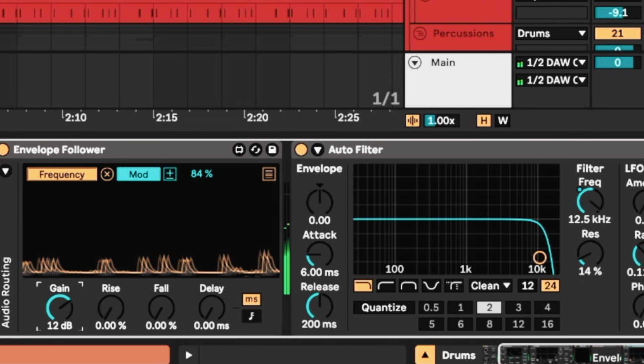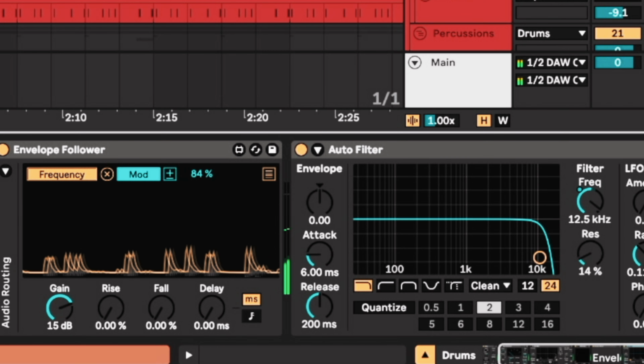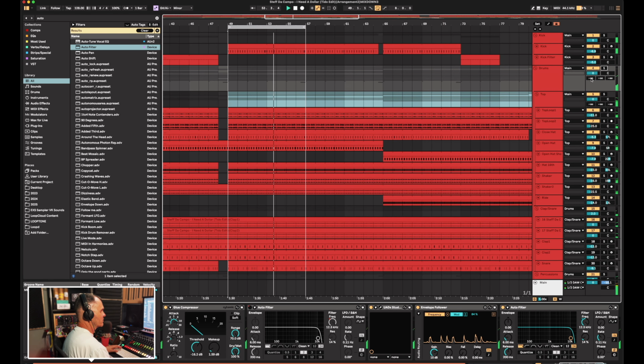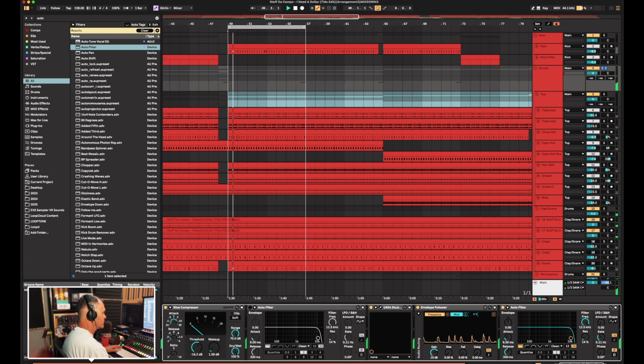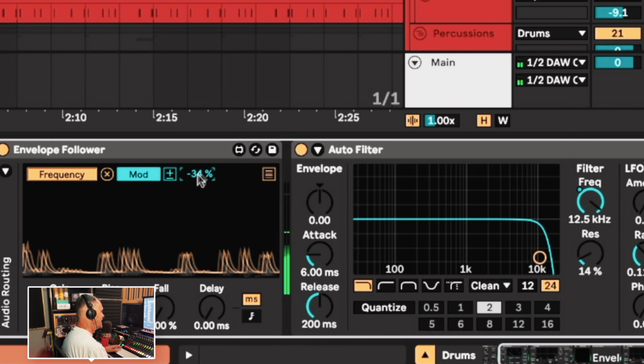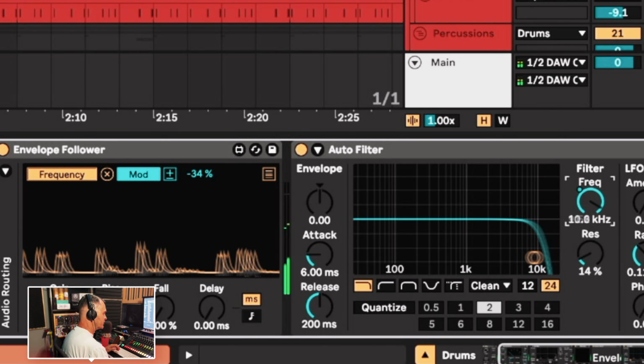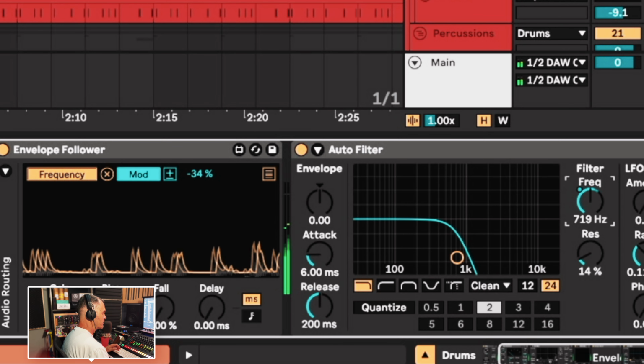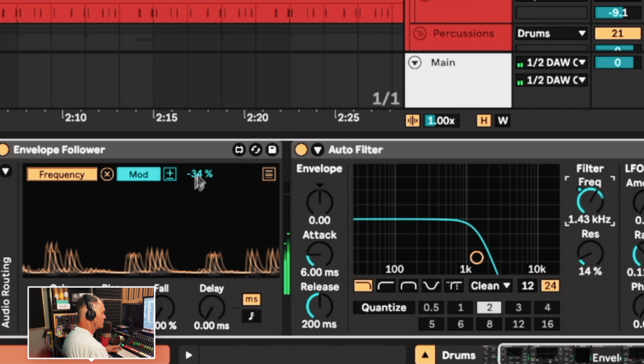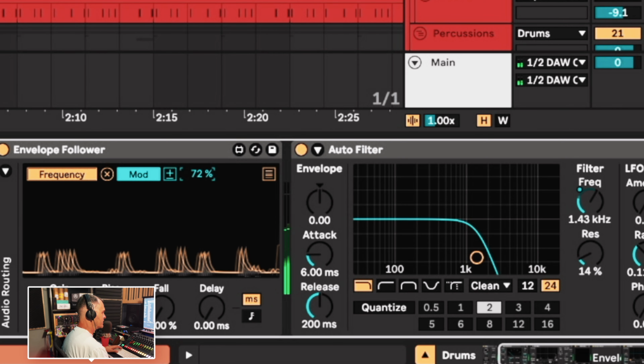Whoa. By the way, this is unipolar, so you can go either negative or positive. If you go negative, then you have to close down your filter in order for this to work. But if you go positive, it will work as expected.